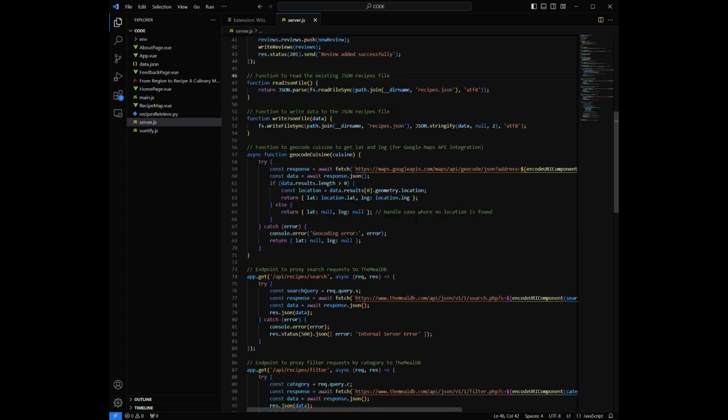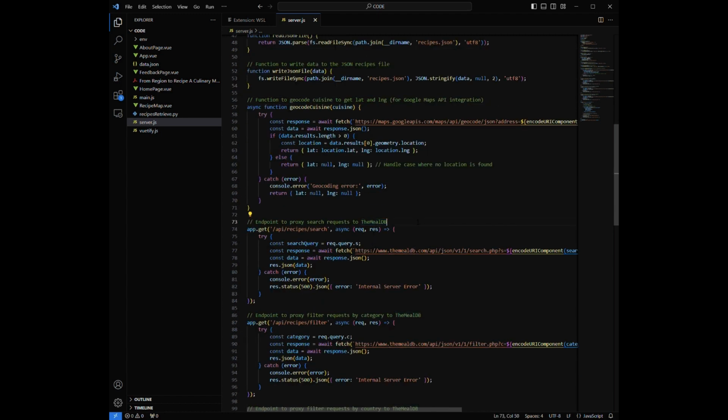Previously in our phase 2, we used Spoonacular as our API for fetching recipes. However, that API did not provide country info for the recipes, so now we have gone with MealDB. Once we fetch these recipes with the country data, we will use the Google Maps API to get the latitude and longitude, which will be used to place a pin on the map for the front end. That way the user can see where the recipes are from.